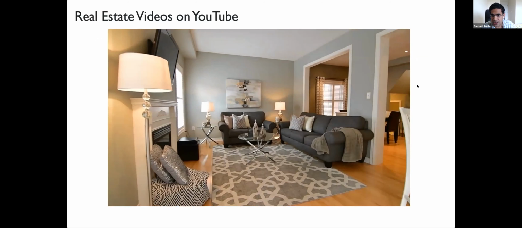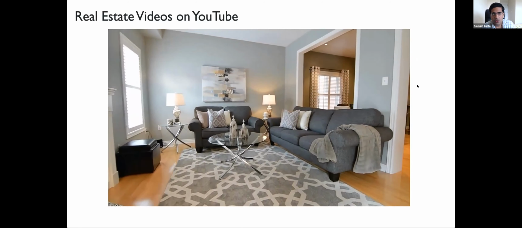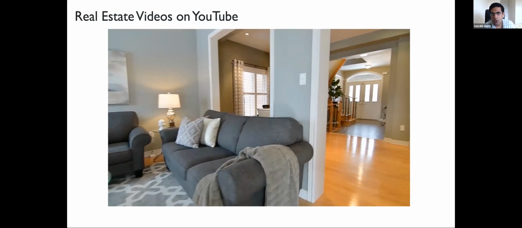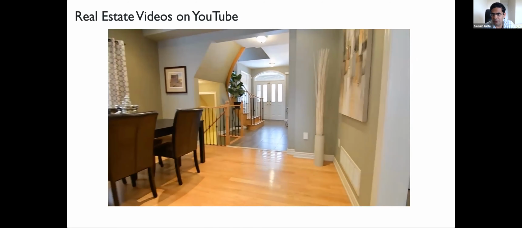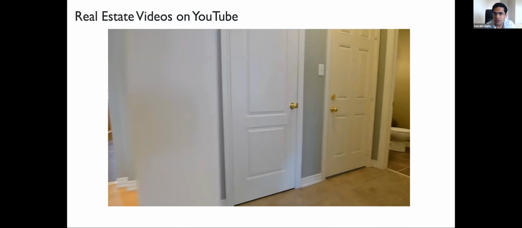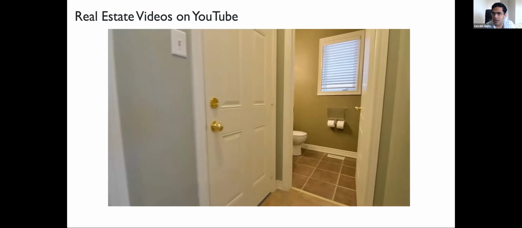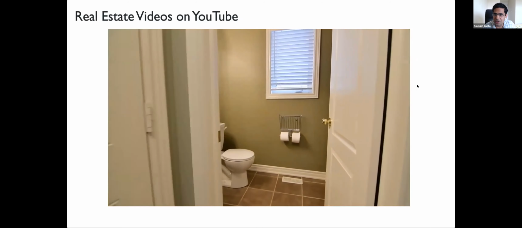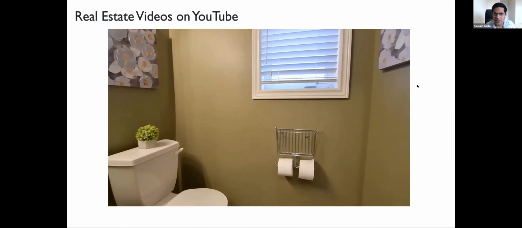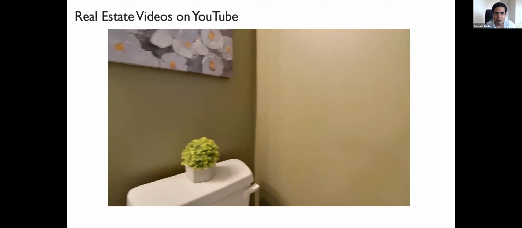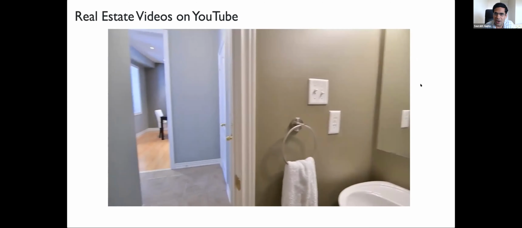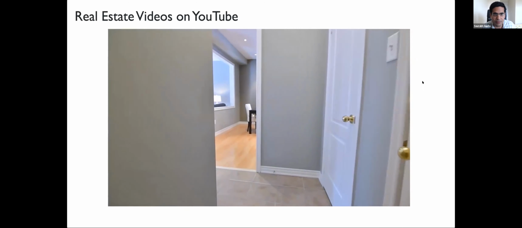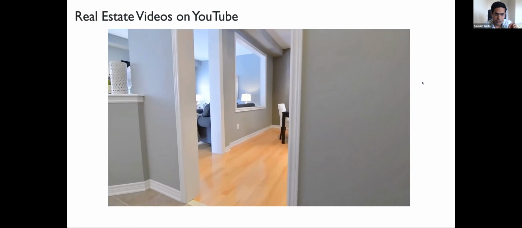The kind of videos that I'm going to be referring to are videos that people upload to YouTube. These are real estate videos, and there's a reason why people readily upload them, which is that they may want to sell or rent out their apartment or their house. It's better than putting up pictures. If you have a video, people get a much better sense of whether they may want to buy this or not, especially in current times.